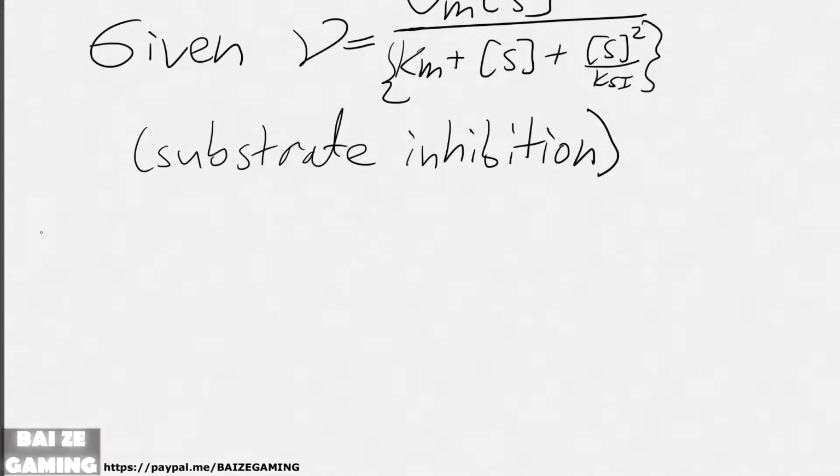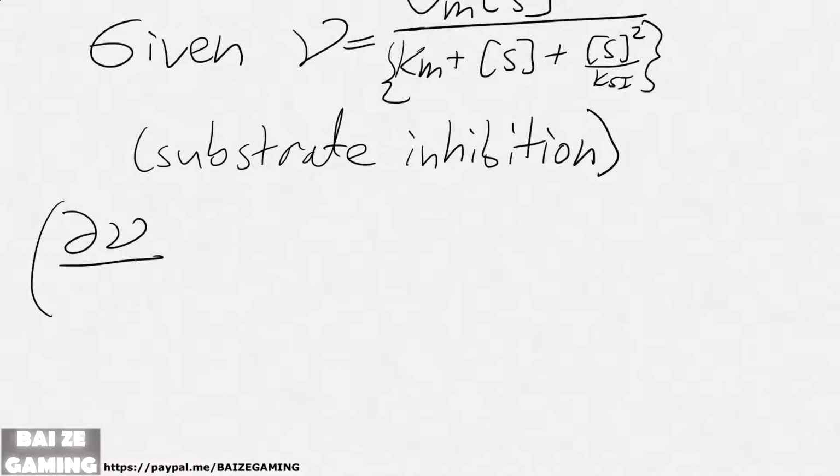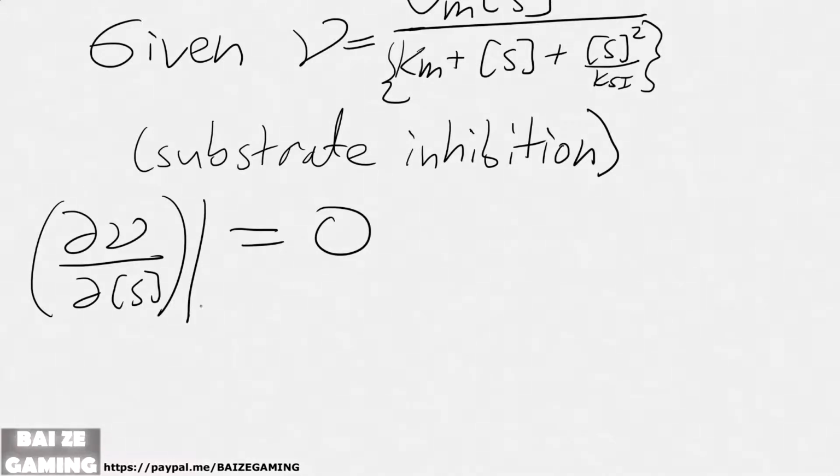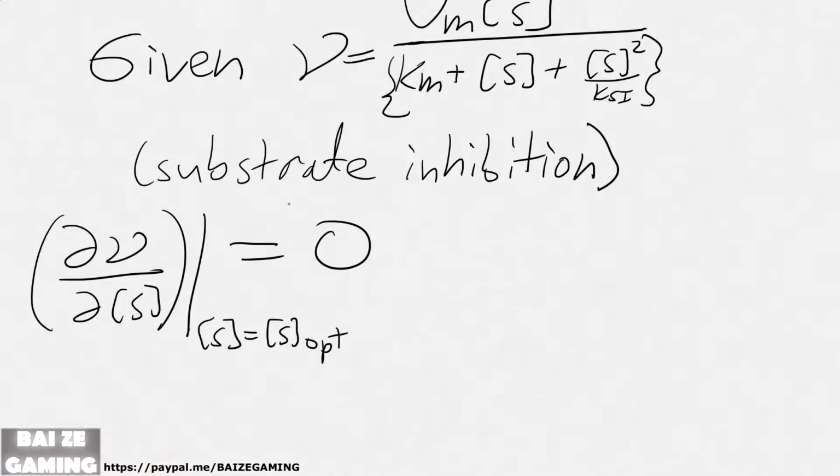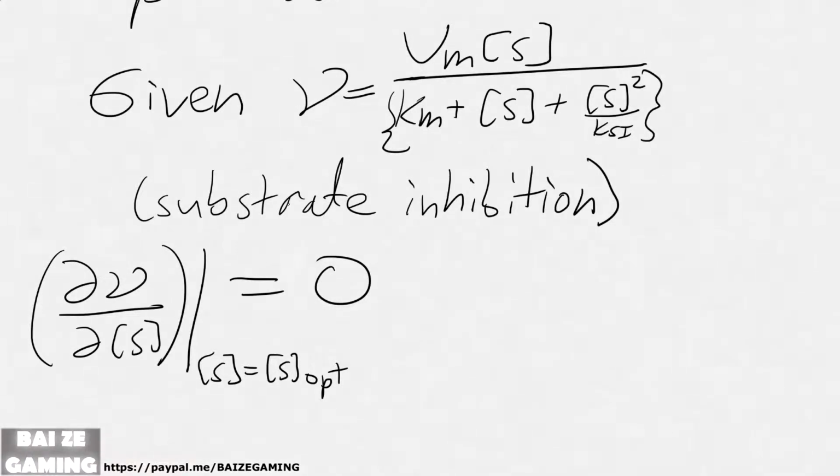So we want the partial derivative of the reaction speed over S to equal 0, and for that, S will be S opt, we'll call that. Okay, so that's what we want to find. What do we do? In this case, it's not so bad. There are other kinds of reaction rates where the math gets really messy, but in this case, it's not too bad to solve for the optimal substrate concentration that you should be adding.